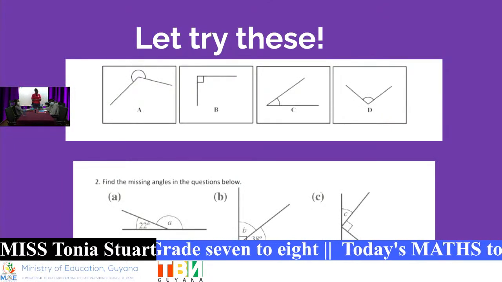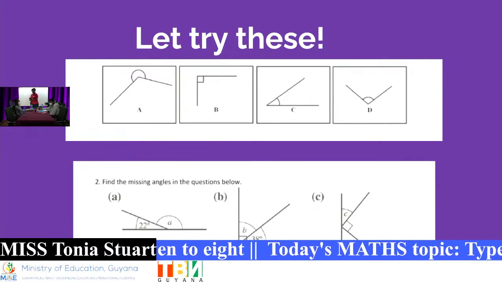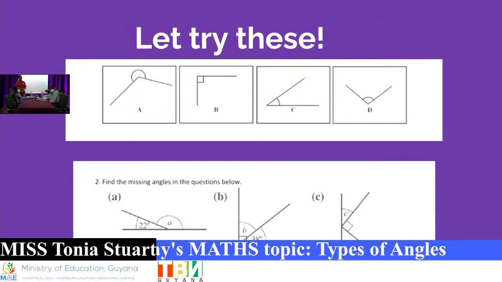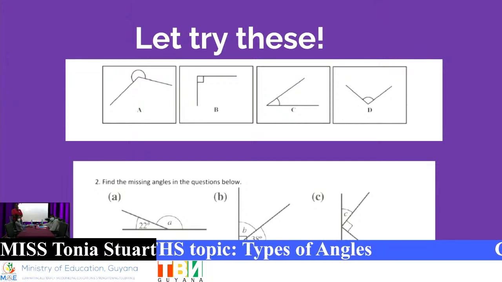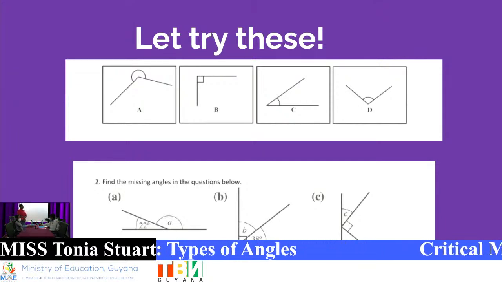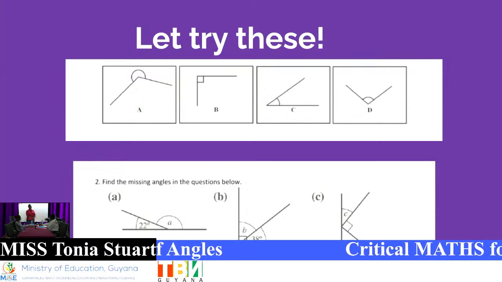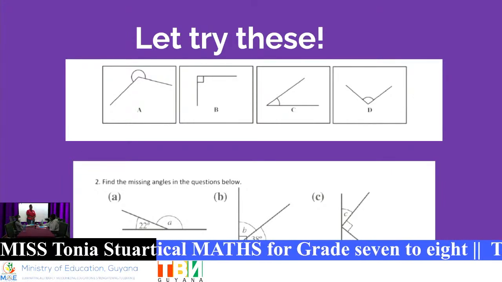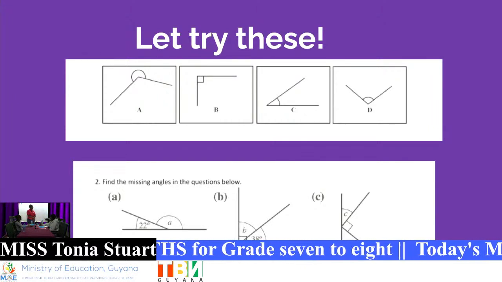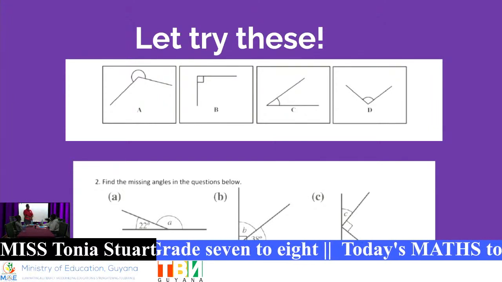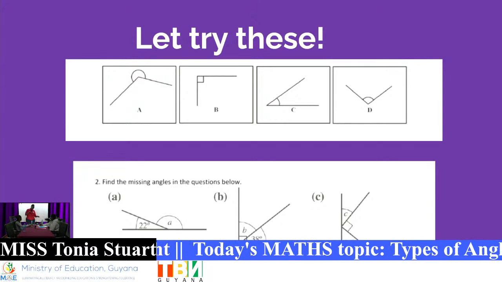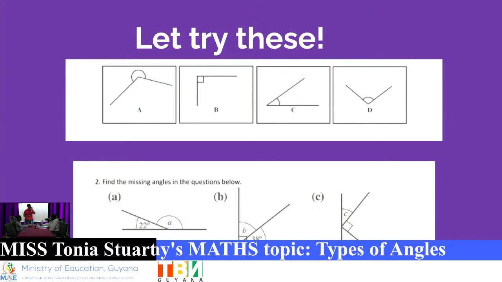Good. So let's try. So Shamar, could you recall the first angle there? What would we name it? Angle A. Reflex angle. Alia, do you agree? Yes, miss. Reflex angle. Great. What about a reflex angle? It's more than 180. And if you notice, when the 180 angle is straight, that one has a bigger size. It is much bigger. The arc is much bigger.